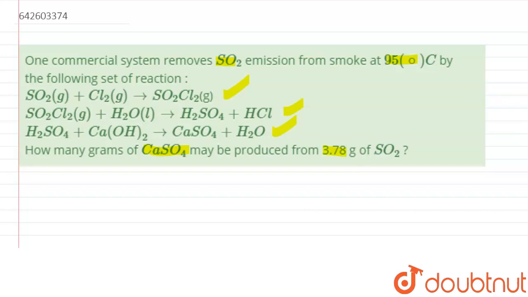In the first equation, SO2 gas is reacting with Cl2 and producing SO2Cl2. So this is 3.78. If we divide by 64 grams per mole, because this is the molecular weight of SO2, then we will have what?